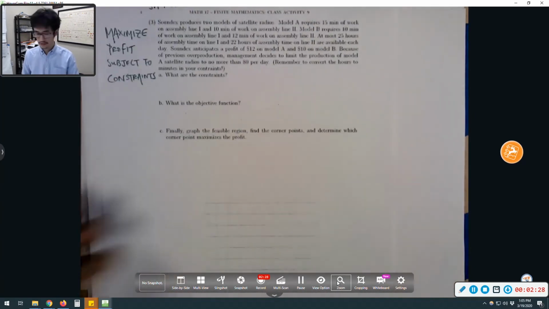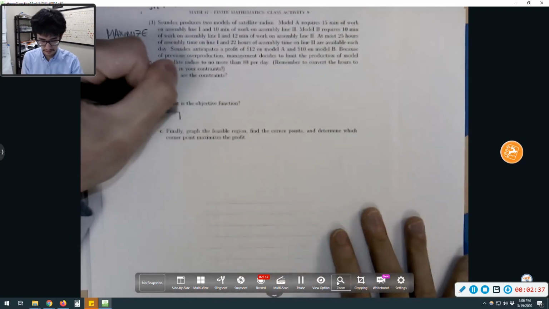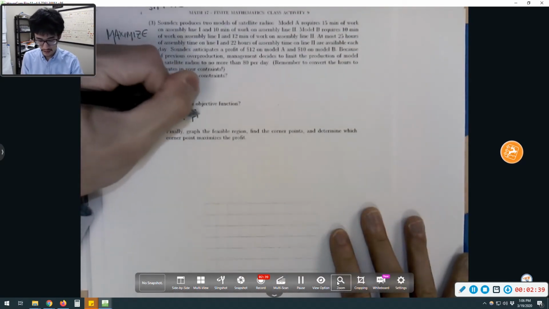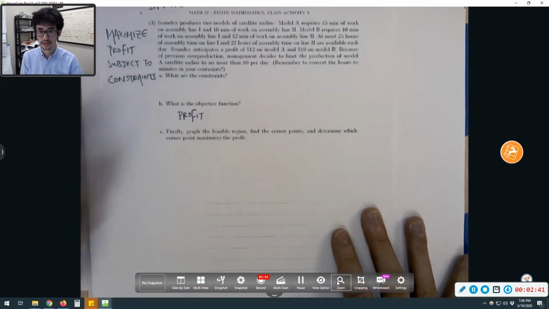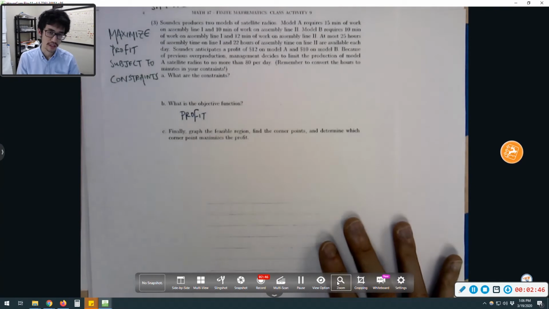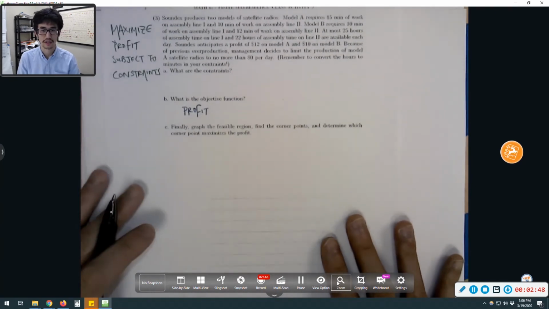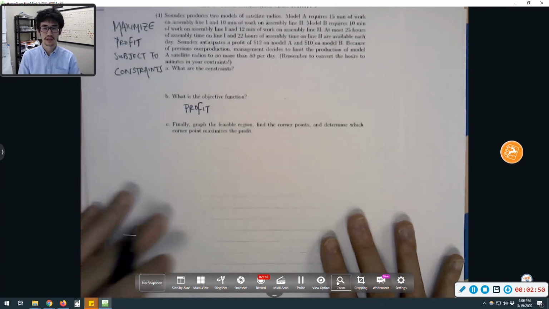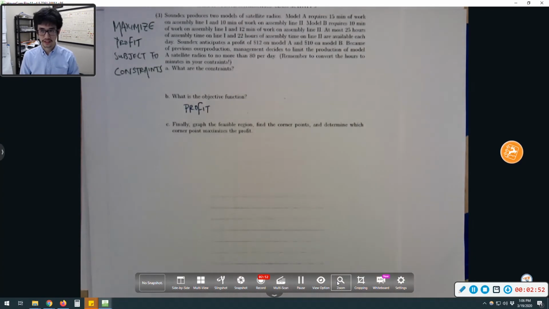Okay, so as we said yesterday, the objective function is our profit function. So this is profit here. And then we had a lot of constraints. What I recommend, but you don't have to do this, is to make a table of the constraints like we did yesterday. We did that on the Google Doc, but I'm going to do it again right now just to be thorough and complete.